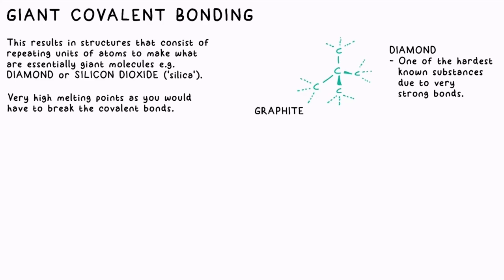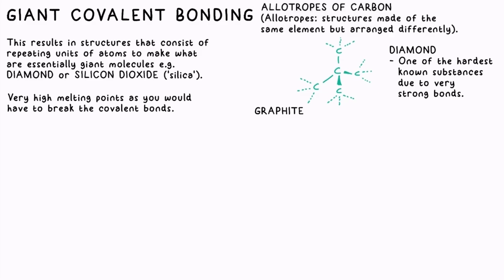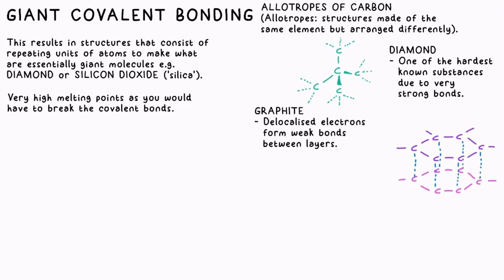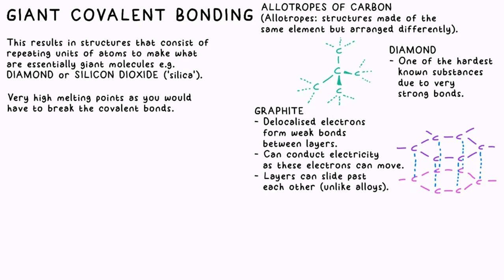Graphite is only made of carbon as well, but it's not diamond, so it's an allotrope of carbon, made out of the same atoms, bonded together in a different way. Graphite consists of layers of carbons with 3 bonds each in a hexagonal structure. Where's the 4th bond though? Well, the spare delocalized electrons form special weak bonds between the layers, which means that it can conduct electricity because the electrons can move between the layers as well. And it also means the layers can slide over each other easily, which is why it's used in pencils.